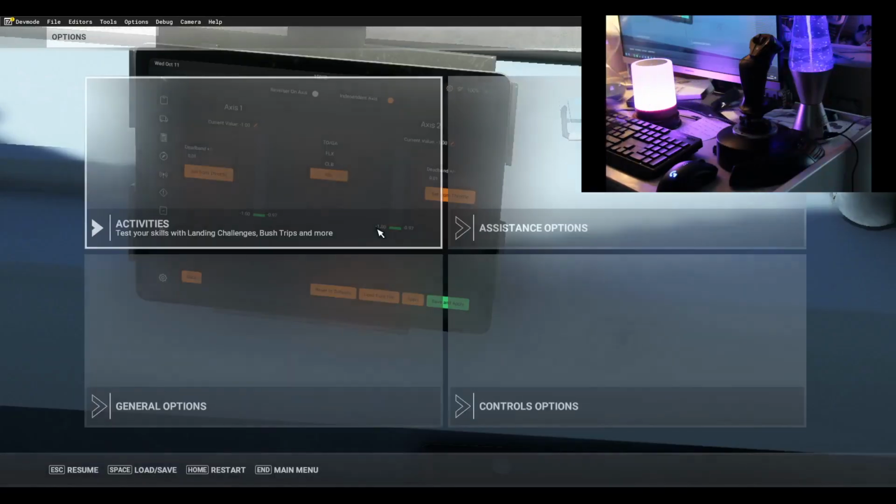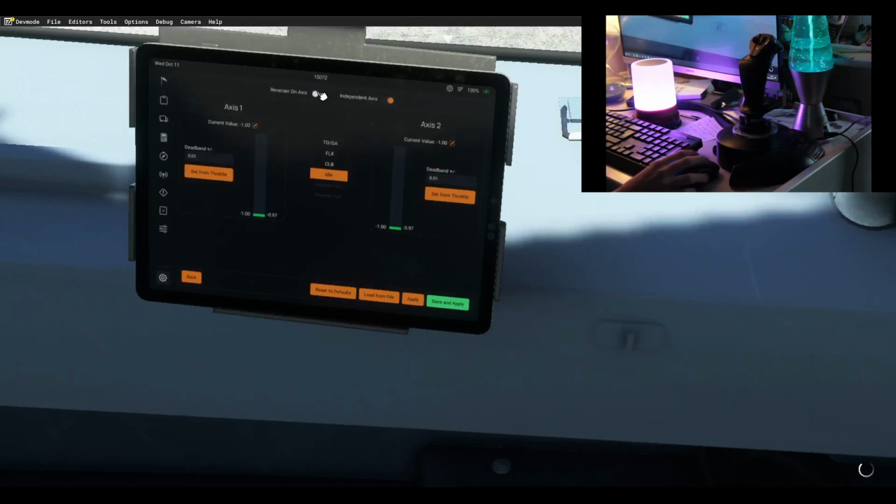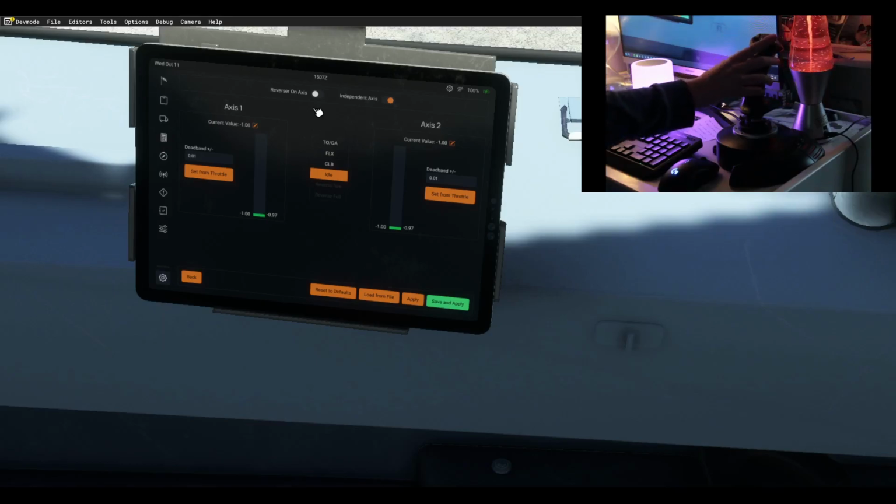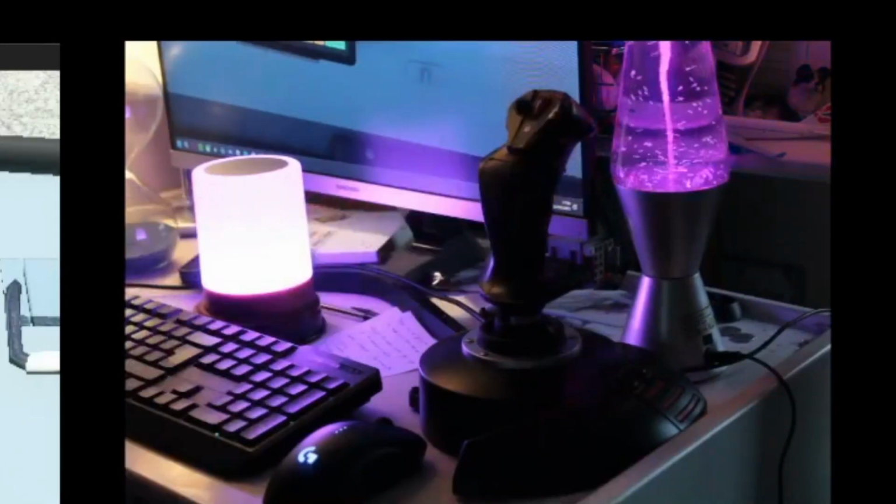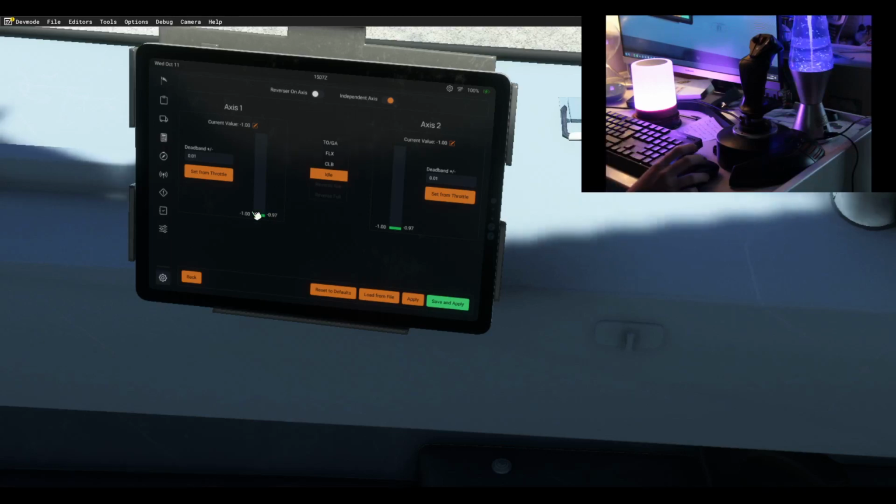So what you actually have to do with this joystick is turn reverse on axis off. I have a button set up on here that toggles my reverse thrust. Now you just have to go to here, set the throttle to where you want it to be for when you're doing these things, then press save and apply, and then obviously do that for all of these. And if you have reverse thrust because you've got a really expensive joystick, you can have them toggled. I've already done it, so I'm not going to calibrate it again.